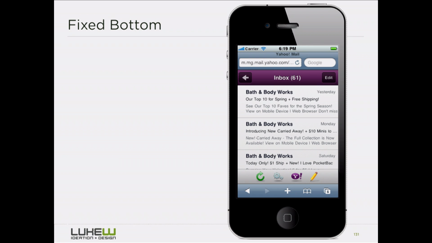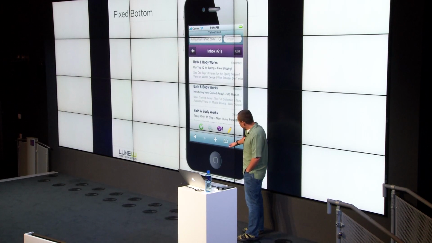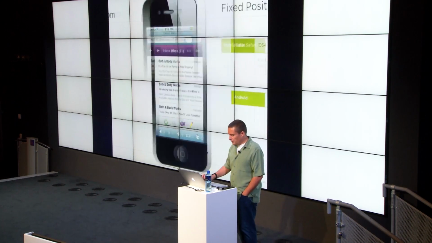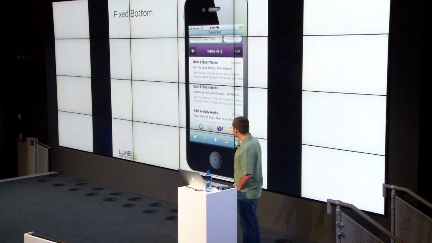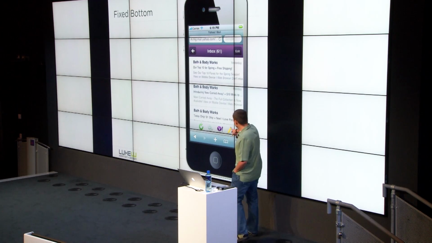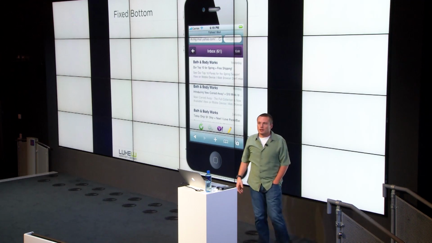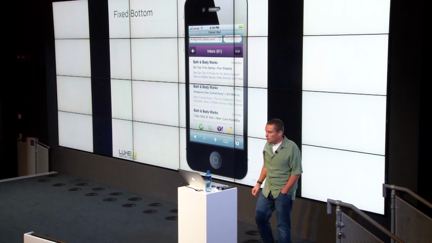Nowadays, this is an older picture of a web browser, but nowadays mobile browsers tend to hide their navigation bars, but they still have them at certain points. When you scroll, they go away. So one of the things that you hit is a reduced screen space. So if you've got your nav down here and you've got something up top and the browser has something up top and the browser has something on bottom, you're really squeezing the amount of content you can show due to those double nav systems, if you will.